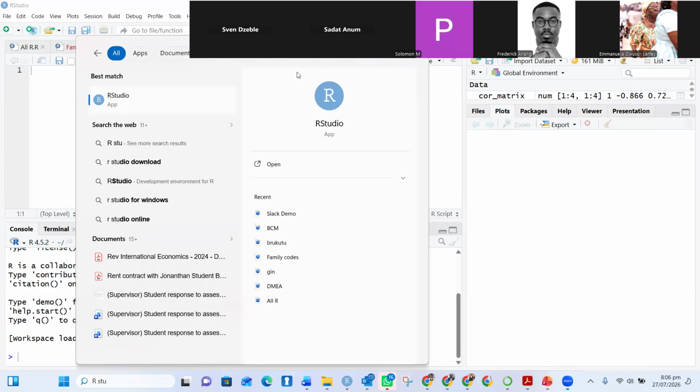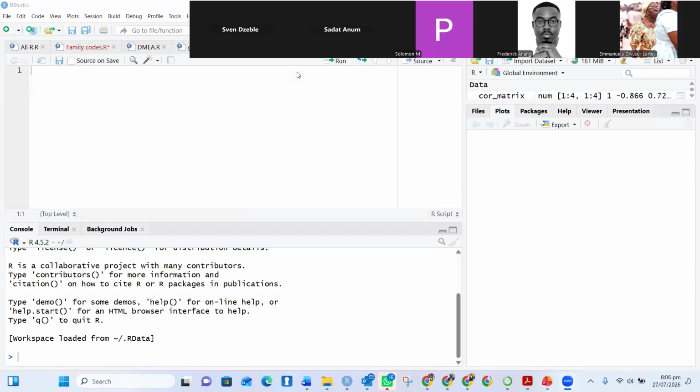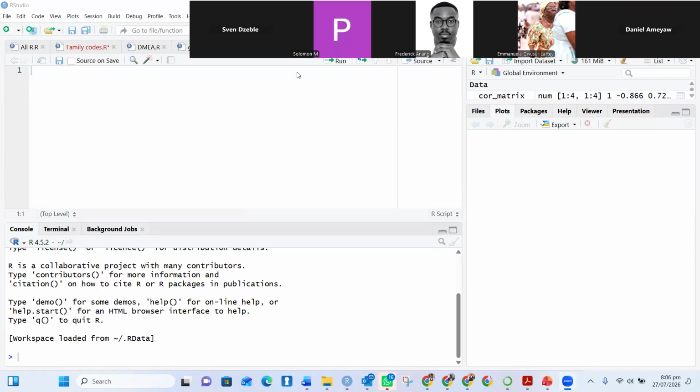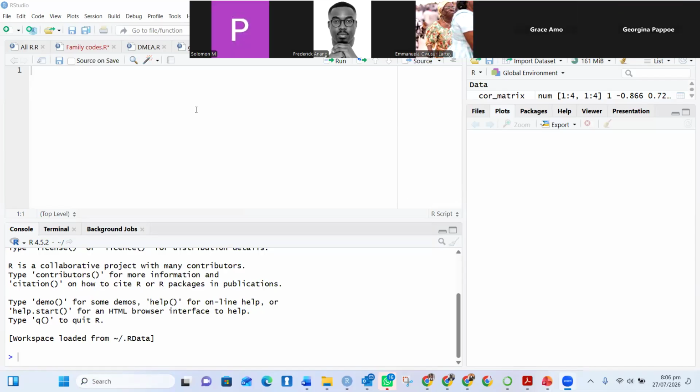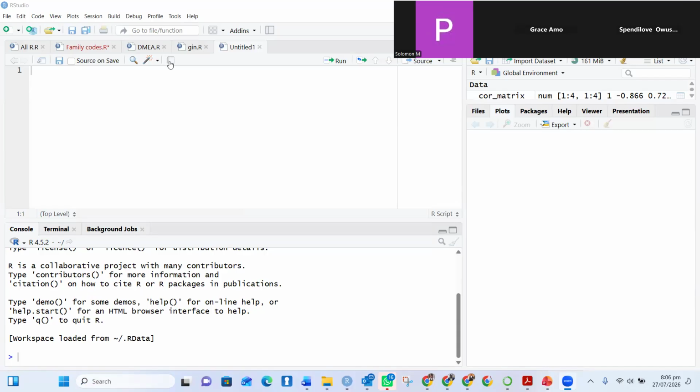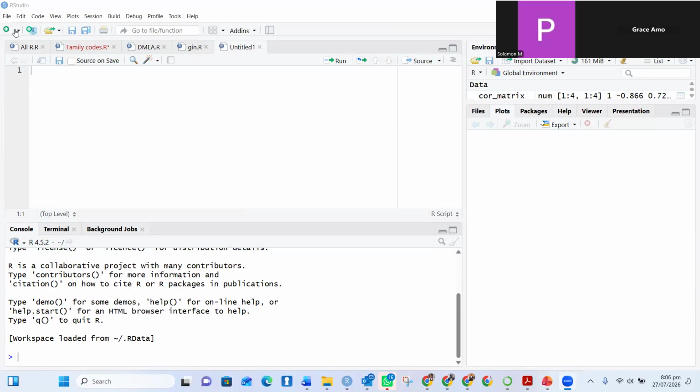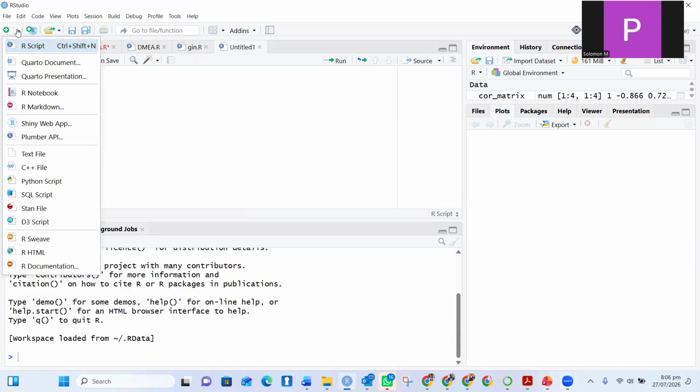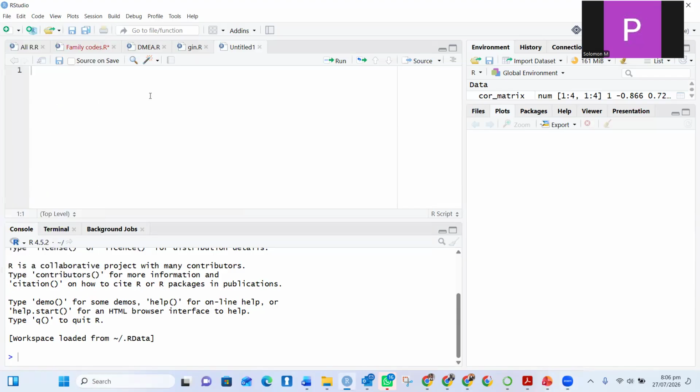So once you've opened the R Studio, you can move along with me. Now, lower your hands, those of you who have installed it, so that in case somebody has a question to ask, the person can ask. Okay. Now, you can enter your data, or you can import it from Excel.